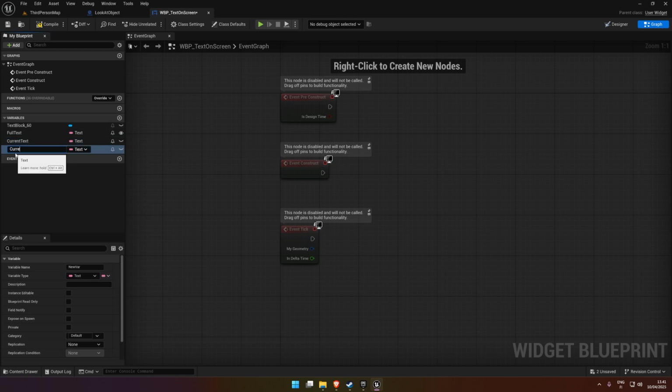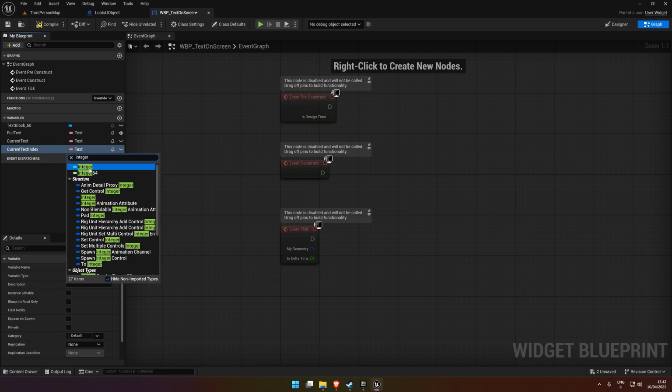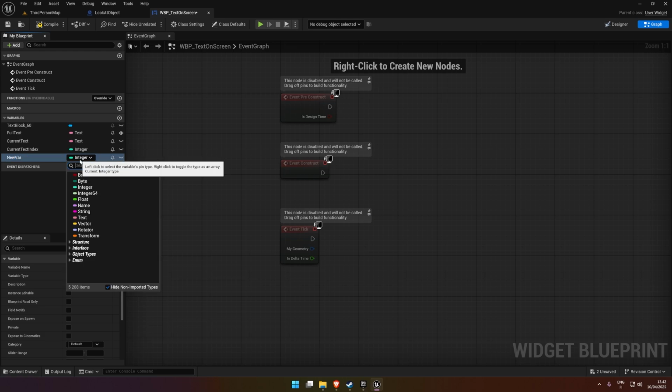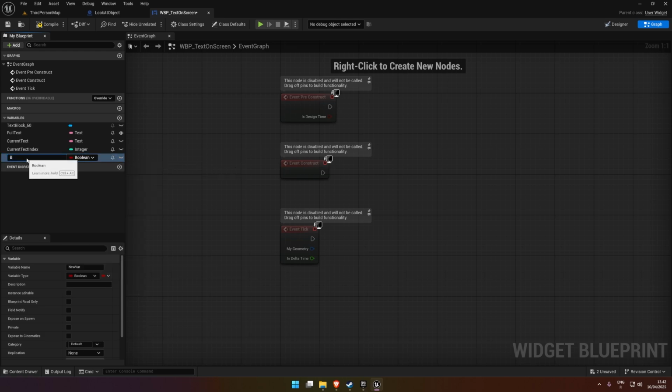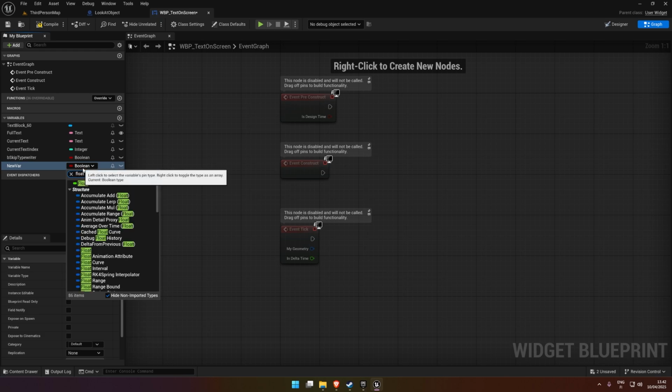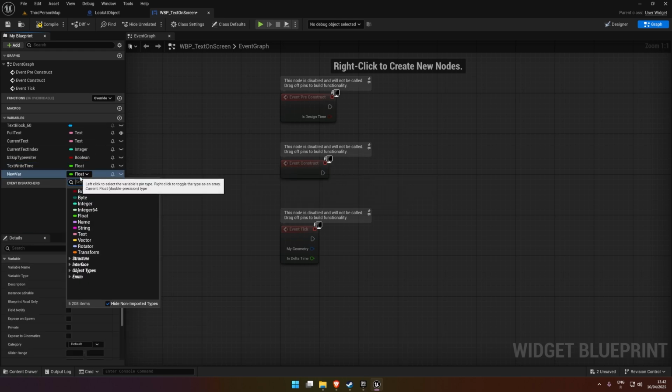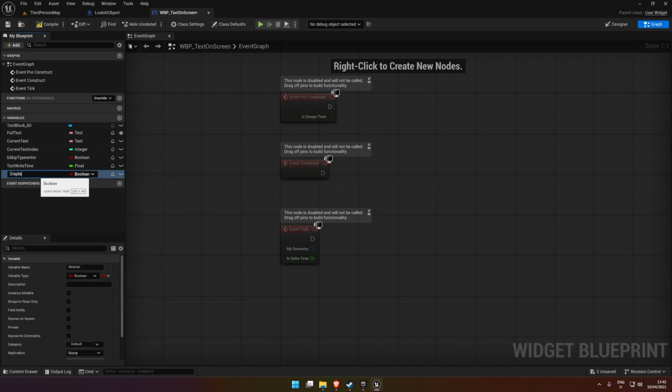Then we need the current text index, which will be an integer. We need a Boolean, which is called skip typewriter. Then we need a float, which will be the text write time, and one more Boolean, which will be displaying text question mark.